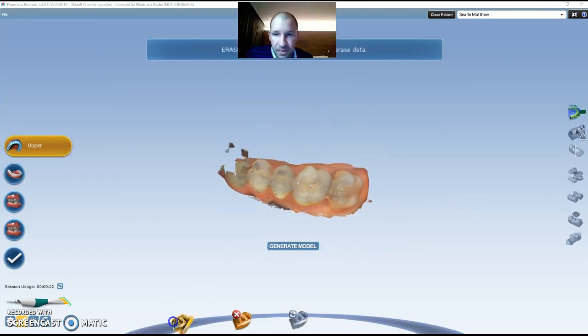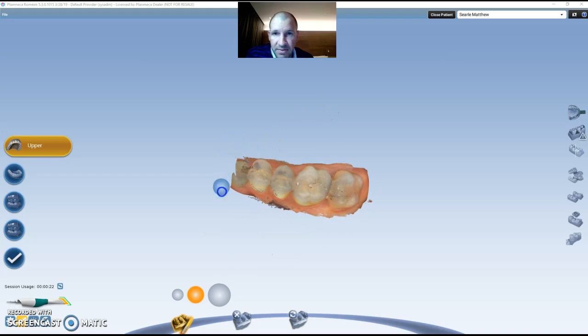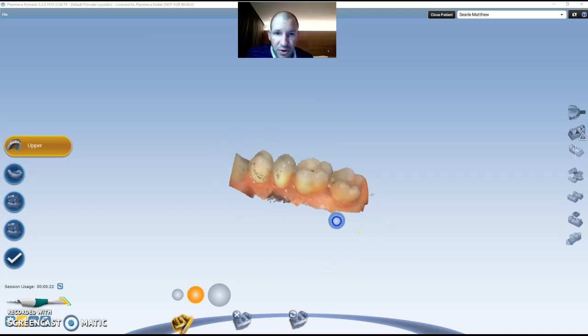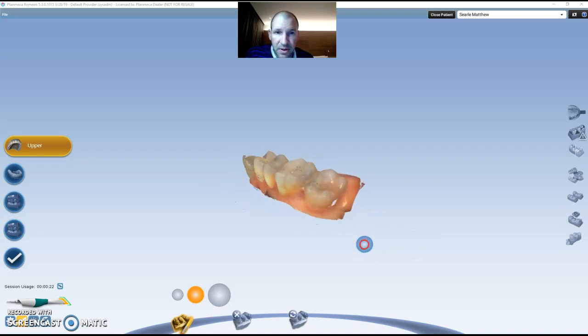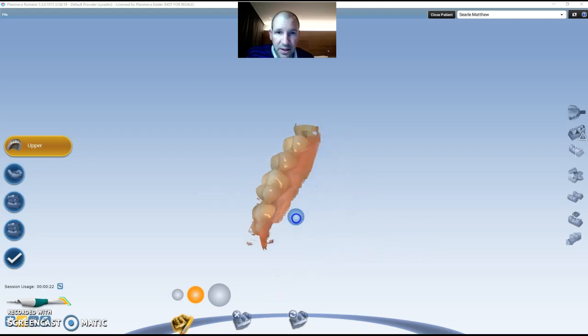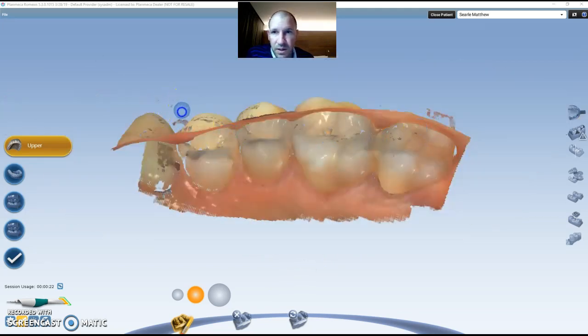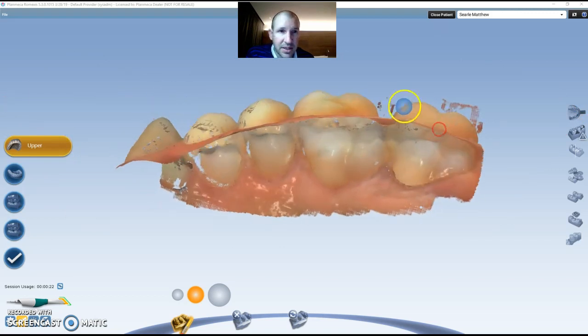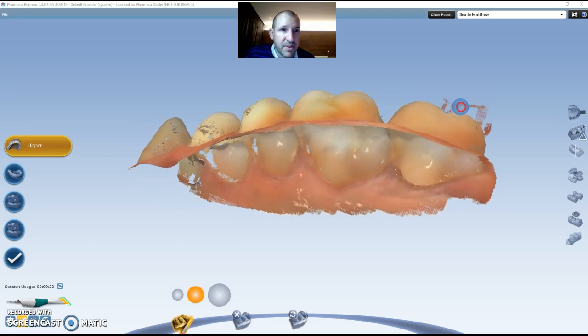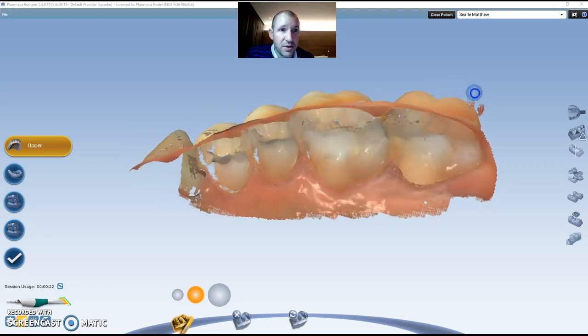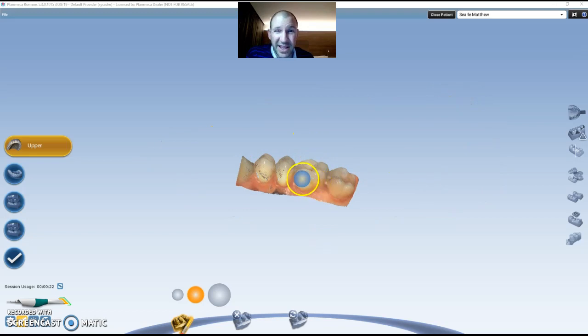Just a quick quadrant. I'll just trim up some of this excess material that I don't want. You can do a quick trim across the bottom, just tidy it all up. Then likewise, we'll do a quick trim along here. If there's any excess material, you can zoom in and just eliminate it. You don't have to spend ages doing this. The newer version of software that's about to release later in the year, September, October, version 6, is going to automatically delete anything that's not attached to your scan. So all that stuff that I just did a quick trim on will be gone. You won't have to worry about it.